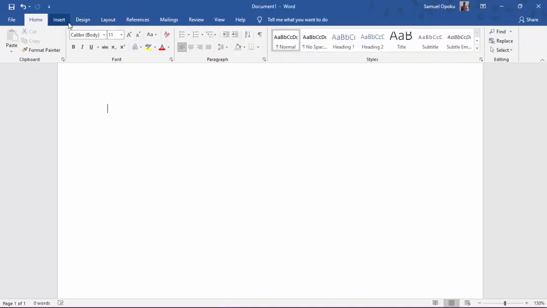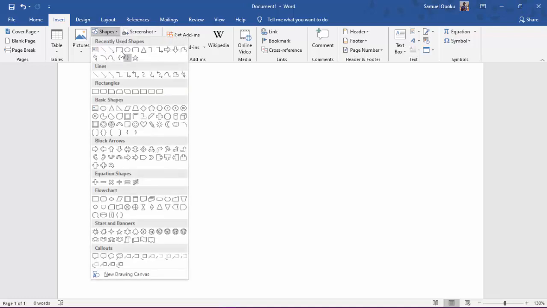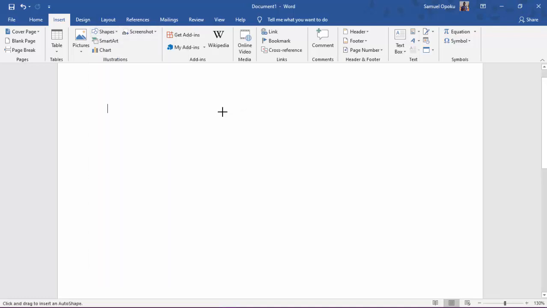But if you want to draw a square, you have to press the shift. I believe you all know what a square is. It has equal sides, the length equal and the height also equal. So you can see we are having a square. This is just a square. You can see all the sides are equal.